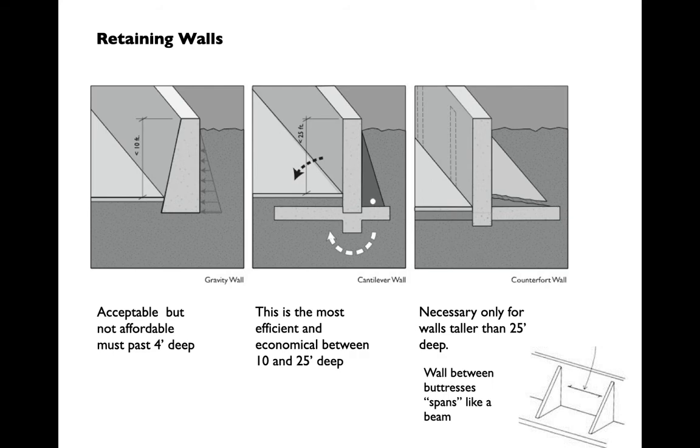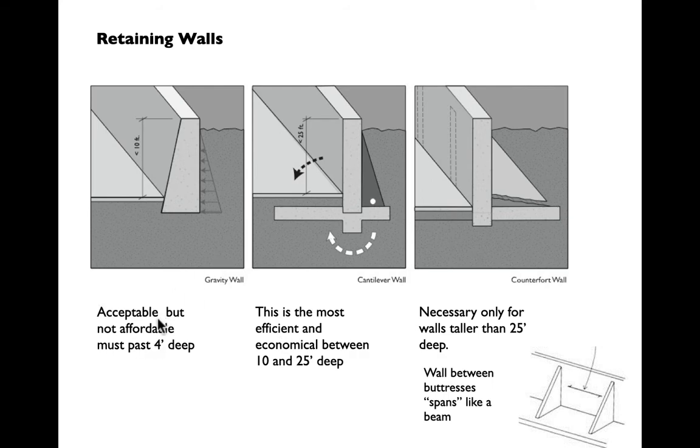Now that is slightly different from retaining walls, which are another kind of foundation. When we're putting bearing walls underground, especially for building basements, we're worried about the lateral pressure that the soil imparts to those walls. And so in addition to designing them for compression and shear, trying to get the loads straight down into the soil, we typically also have to design foundation walls in bending, knowing that the pressure of the soil is going to try to both slide the wall over and tip the wall over.